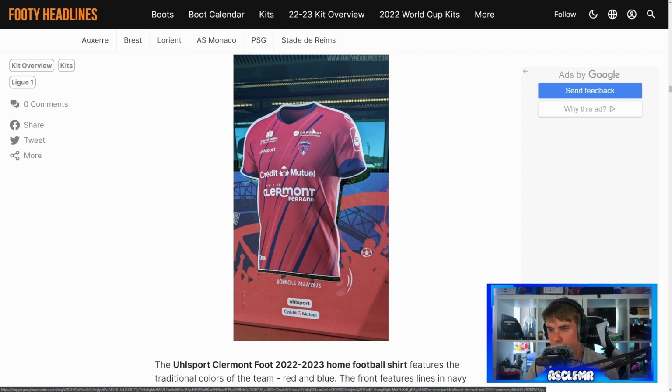Again, far too much going on in terms of sponsorships. 1, 2, 3 points knocked off because only one of these should be there. And if anything, I'd go with Clermont Foot, because at least you've got your club name in it. 1, 2. Yeah, I'm allowing one on the arm, so 1, 2, 3, 4 points deducted off a kit that could be.